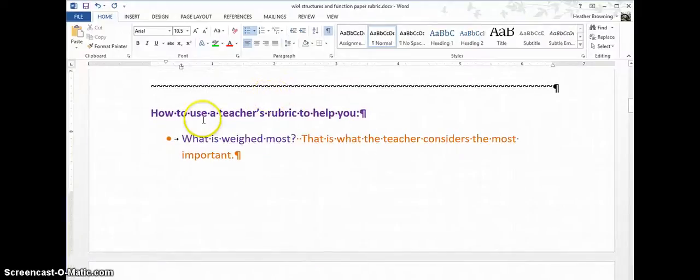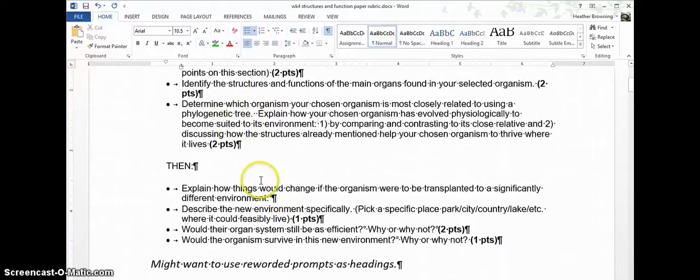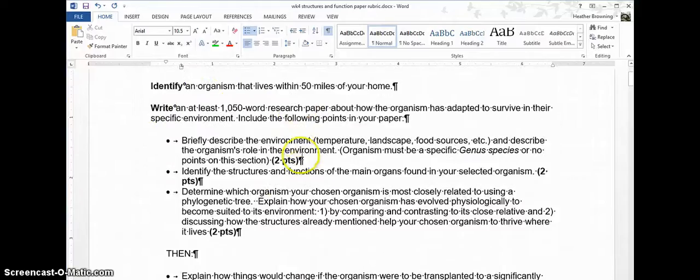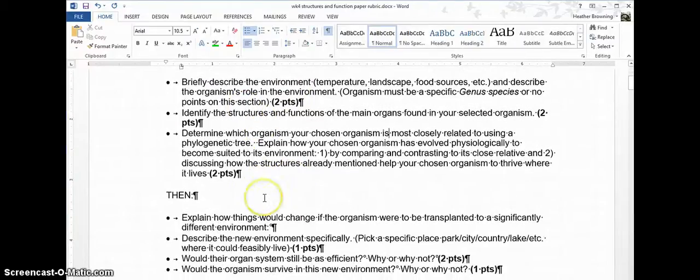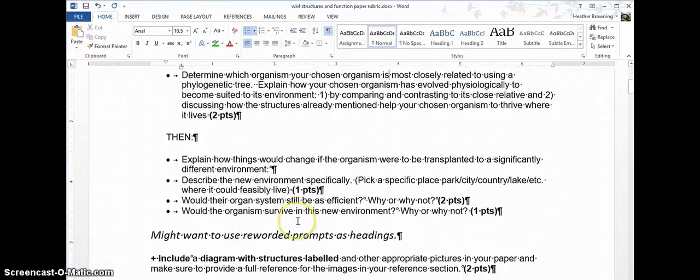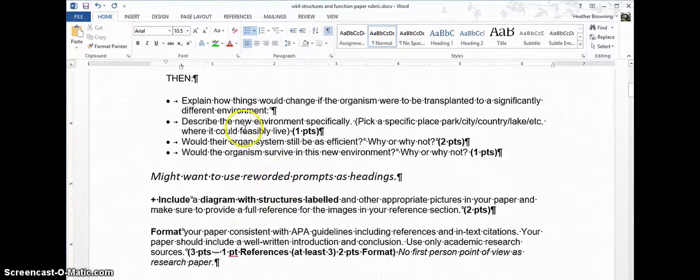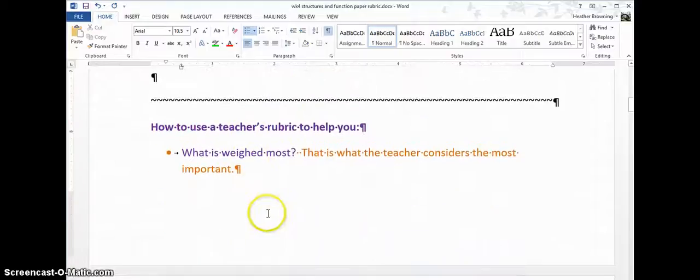So they mention how to use the rubric. If you've noticed up here, there's like 4 points on the second section, and there is 2, 4, 6 points on the top section. So that means you're going to have more on this higher stuff and a little less here in your paper. So this section should be longer and this section is shorter, but pretty close. I mean, it's not too far off.